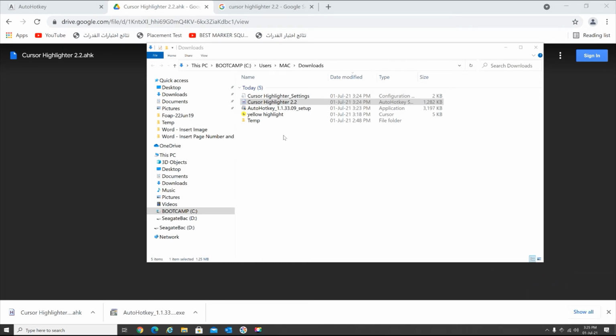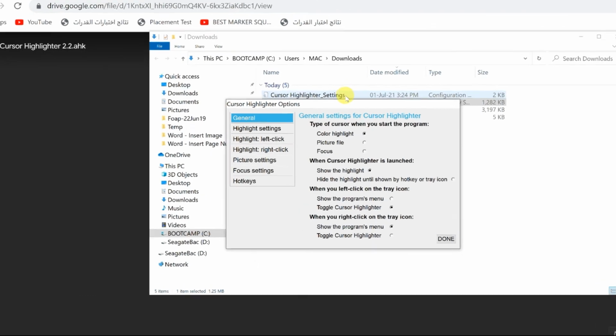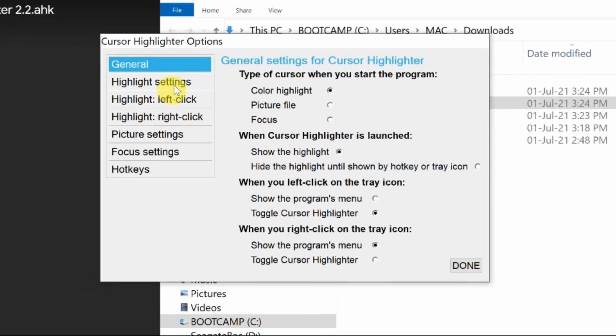Now it's gone. Okay, so in order to run it again you have to run this file. There you go. Now let me go inside, and I have, let me click on the right mouse, go into settings.